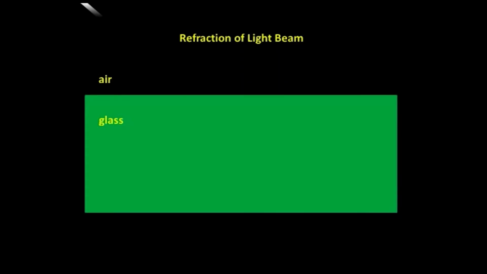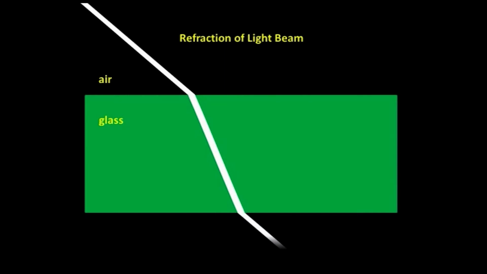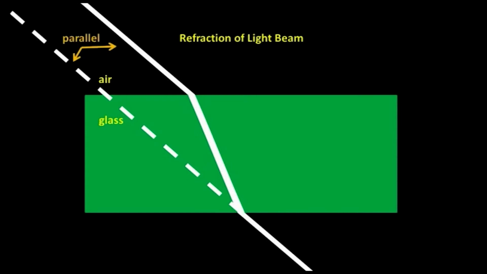Here, for example, the light beam travelling in the air hits a glass block at an angle and then changes direction, or bends when it enters the glass block. The light beam has refracted. When the light beam then hits the other side of the glass block, it passes from the glass block to the air, and so it changes direction again. The light beam has refracted again. In fact, in this case, the light coming out of the glass bends back the same amount as it had bent when it entered the glass. So the beam ends up travelling parallel to its original direction, but slightly displaced.